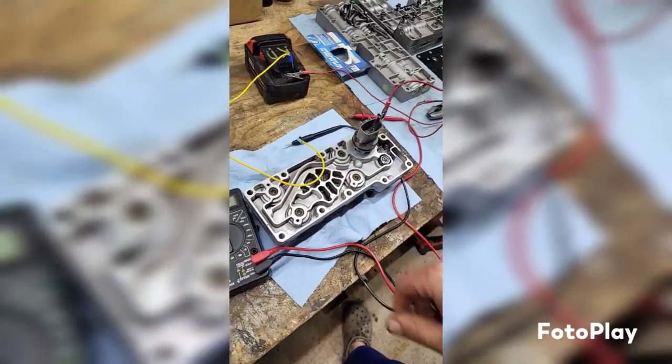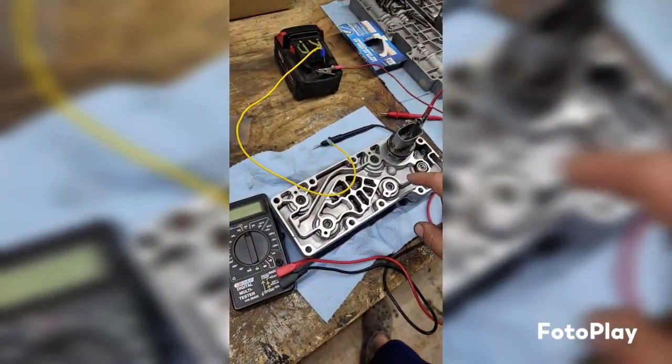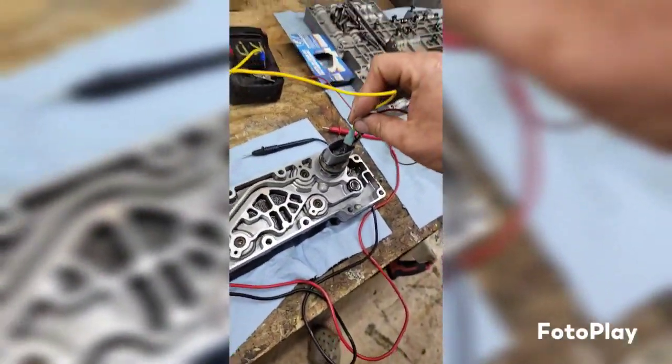So I'm kind of bench testing the solenoid pack here. Everything ohmed out fine. And so now I'm going to give it some pixies and activate each shift solenoid and make sure that they're working. And hopefully 18 volts isn't too much juice. Let's see.